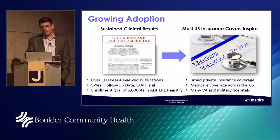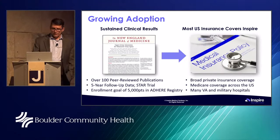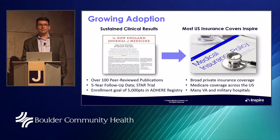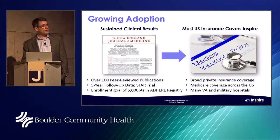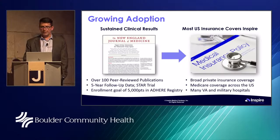We have over 100 peer-reviewed studies, and a lot of people enrolled in registries are doing very well. Since Inspire has been clinically proven as appropriate therapy for the right patient, most insurances now cover it — including Medicare, VA, UnitedHealth, Blue Cross, Blue Shield, Cigna, and others. We really haven't had much trouble over the last year or two getting it covered for the appropriate patient.